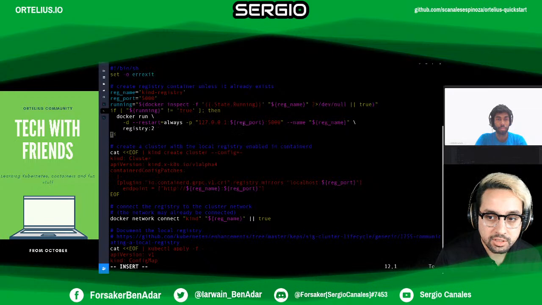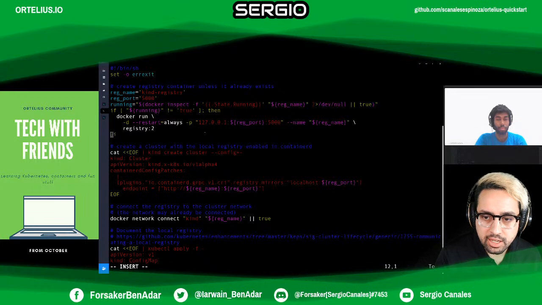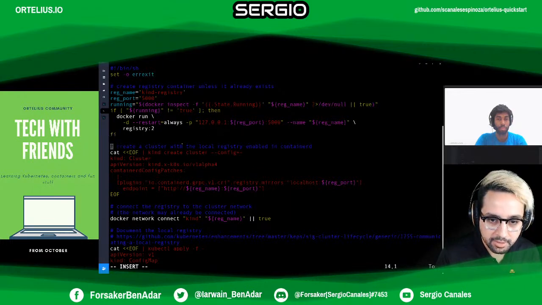If not, it's going to create a container to run on the same machine where your kind cluster is running. Of course, this is a container image of a container registry server. After that, it's going to create on the fly a definition for a kind cluster.